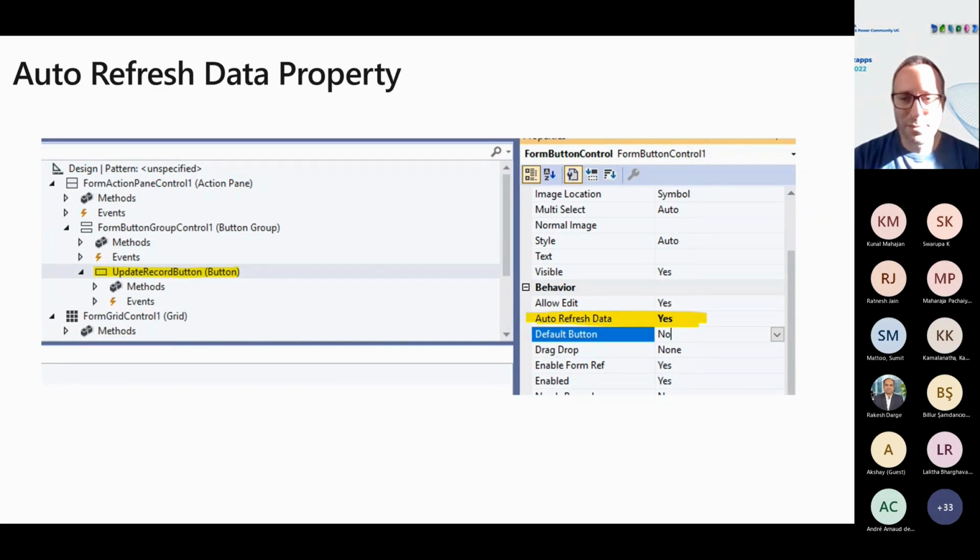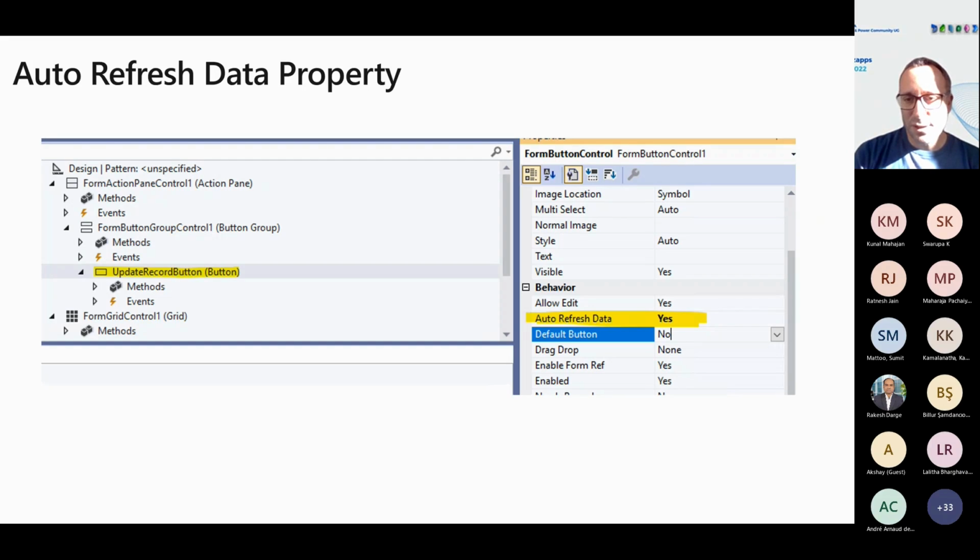This is the property I liked most, one of the most, because we are doing lots of data updates after clicking some buttons, etc. And we need to refresh our grid most of the time.